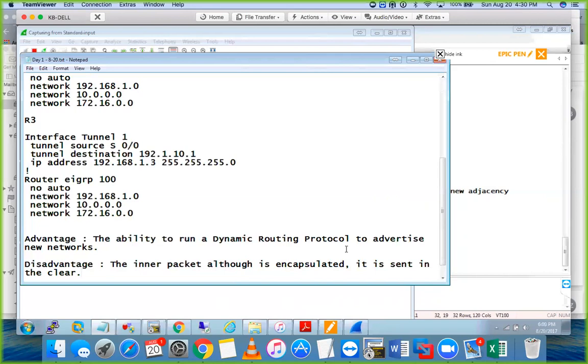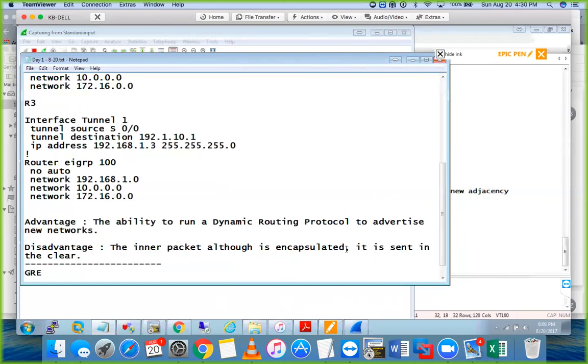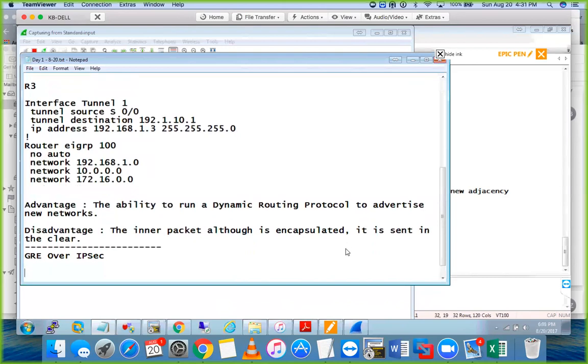So to counter that, one of the things that you can do is combine GRE over IPsec. Basically, what I'm going to do in this type of setup is take the GRE packet and encapsulate it within an IPsec packet and encrypt the packet. So I'm going to take whatever goes over the tunnel and encrypt it using IPsec. So yes, let the dynamic routing run, but I'm going to encrypt the dynamic routing. Okay? So I can counter that disadvantage that I had with GRE. GRE was giving me dynamic nature, but it was clear text. So to counter that, I'm going to take IPsec and tell it I want to encrypt any packet that leaves the tunnel interface. So I'm combining GRE and IPsec.